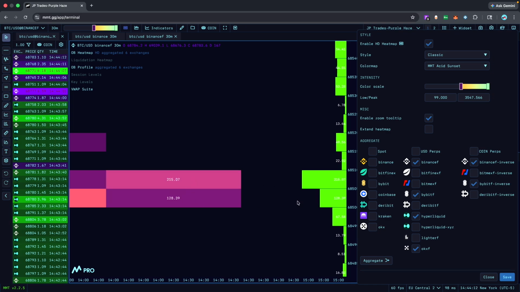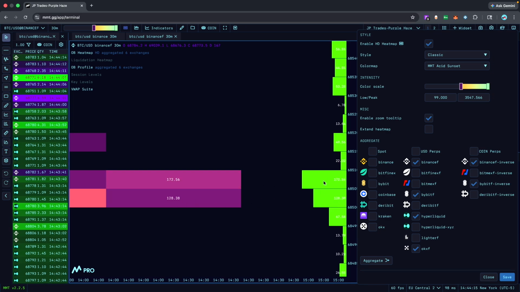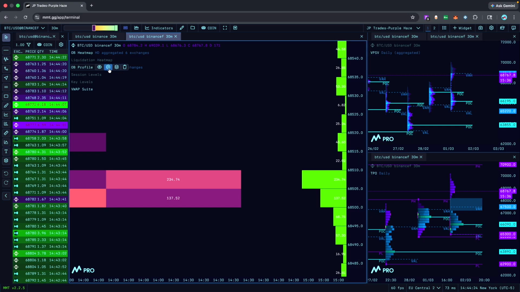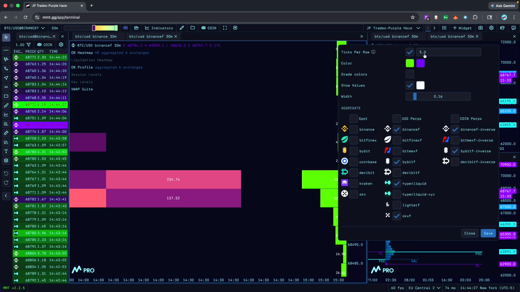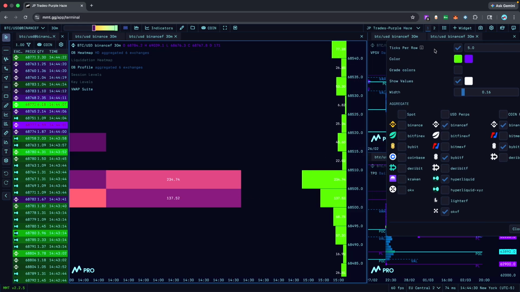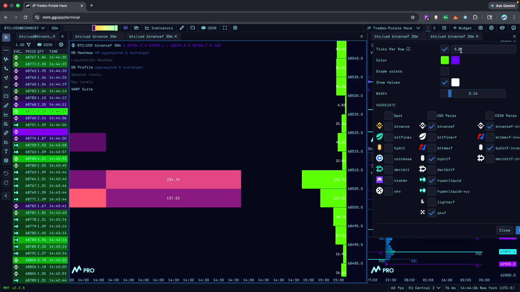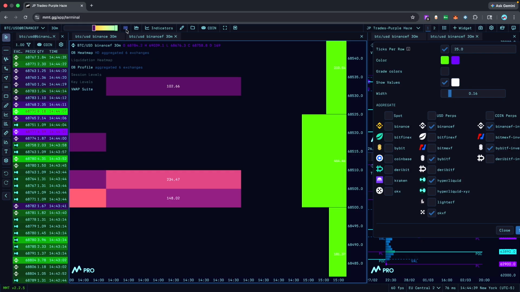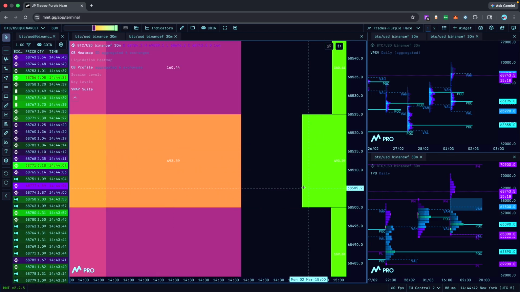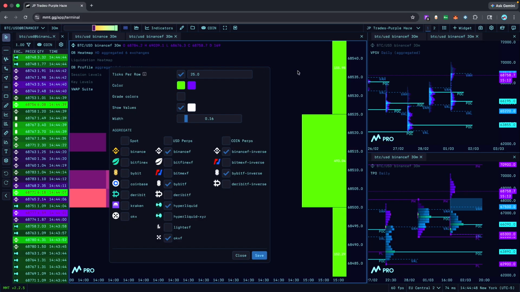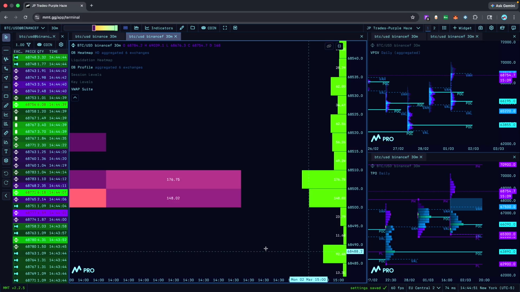However, if you do want to see the exact same numbers as the heat map and match it to your profile, you'll have to enable custom tick here. So to match the order book profile to the heat map, and specifically the HD heat map, you need to set the tick to 5, because the HD heat map displays in a $5 tick range. If you want to match the profile to the SD or standard definition heat map, you will need to set the custom tick size here to 25. The choice is ultimately yours, but as long as you are seeing where the liquidity is sitting, it doesn't matter all that much if you aggregate in $5 increments for ultimate precision, or $25, which is still extremely precise price levels.